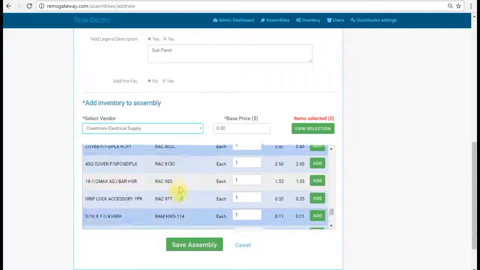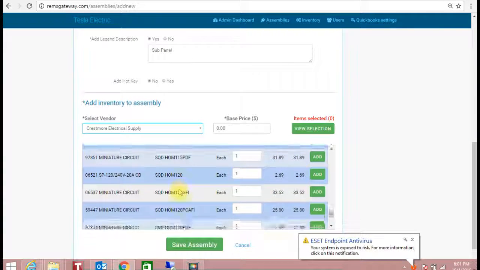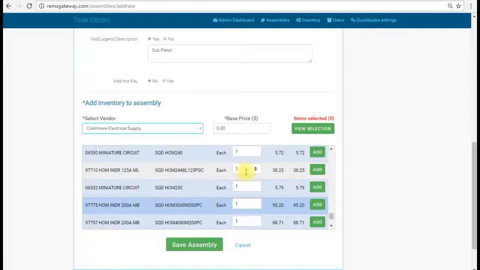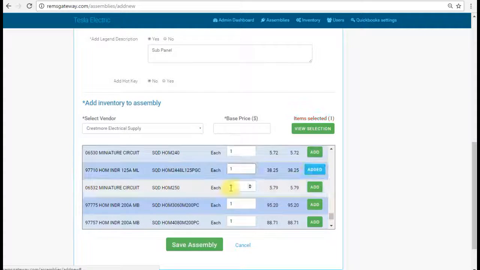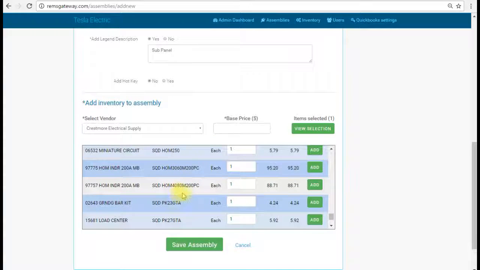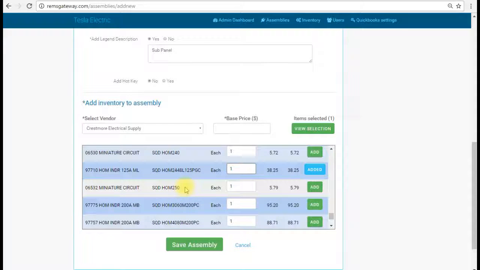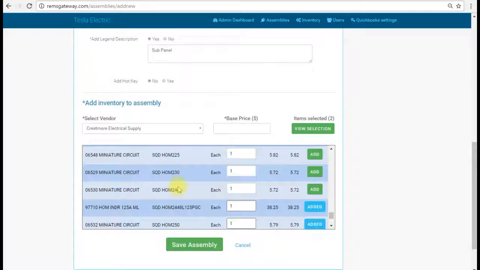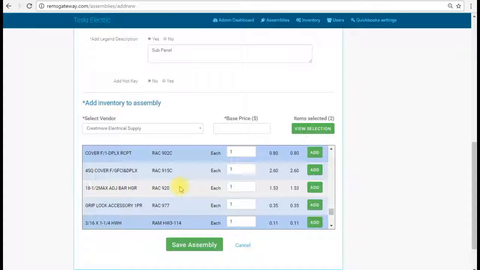For demonstration, we're going to keep it quick here so we don't have to dig through the list. There it is, 125 amp panel. We're going to add that in there. Also, at the same time, we'll put a 50 amp breaker on there, because we'll want that part, obviously. And then, like I said, any other fittings you might have, any cable connectors, wire, things of that nature, you'd want to put in here as well. It would be included as parts that would be needed to complete this sub panel opening.